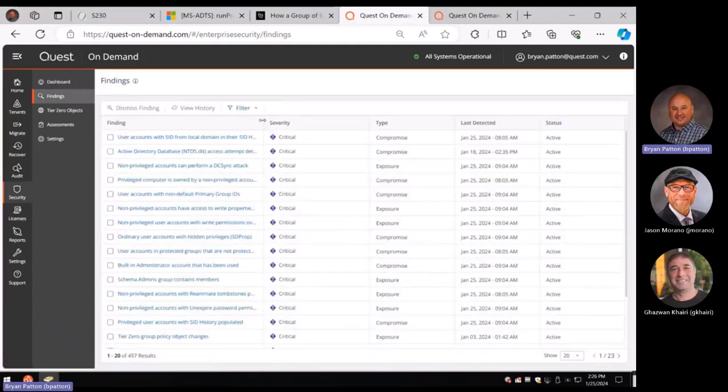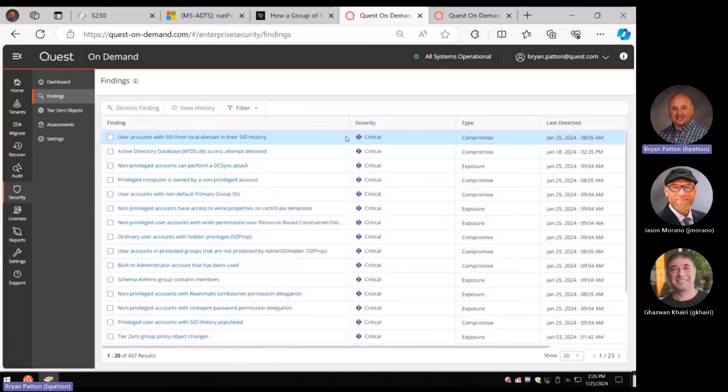It's not always necessarily a big event if somebody accidentally got the SD prop permission applied against that object. It just means that the template set has changed, right? You may want to change that back. If it's completely accidental, hopefully in a short period of time, they couldn't necessarily do anything even if they had those rights. Just because they were a member of a group and potentially had elevated rights doesn't necessarily mean they did anything.